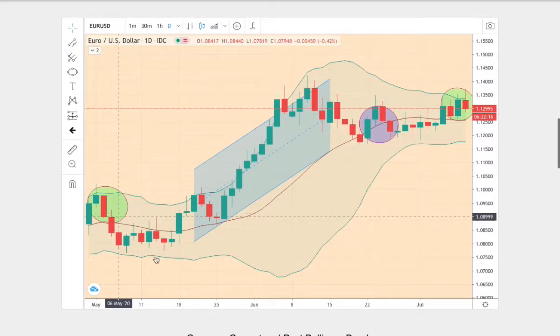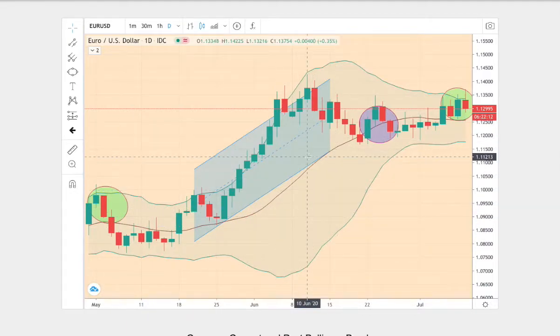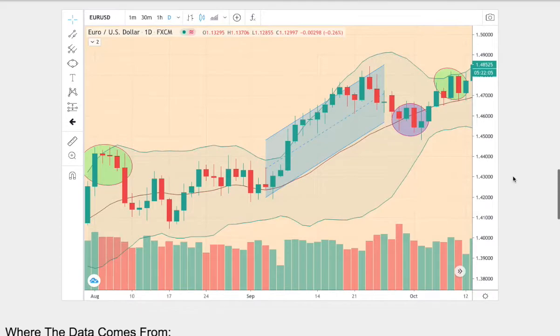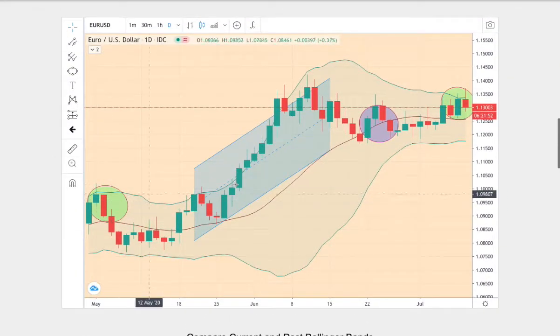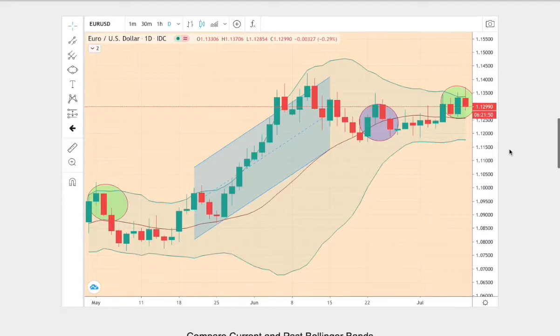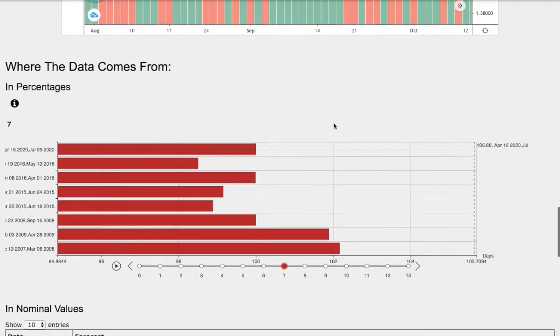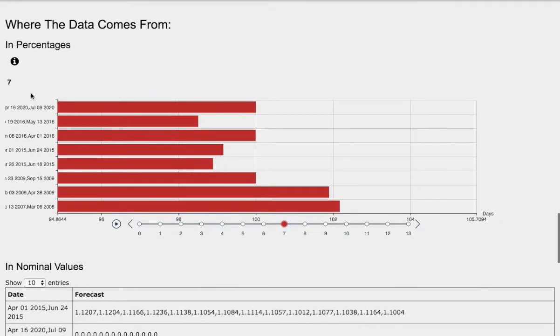On the current trend, we start off at the upper Bollinger Band and then average above the middle Bollinger Band, and then proceeded to revert back to the mean, and then once more touch the upper band. And what we have here on the trend in question, we start off at the upper Bollinger Band, average above the middle Bollinger Band, and then revert back to the mean, and then once more touch the upper band. So what we have here is 1, 2, 3, 4 points, and we also have 1, 2, 3, 4 points on the current trend. So there's reason to believe that the trends and patterns are somewhat the same. The outcome and forecast should be fairly the same.